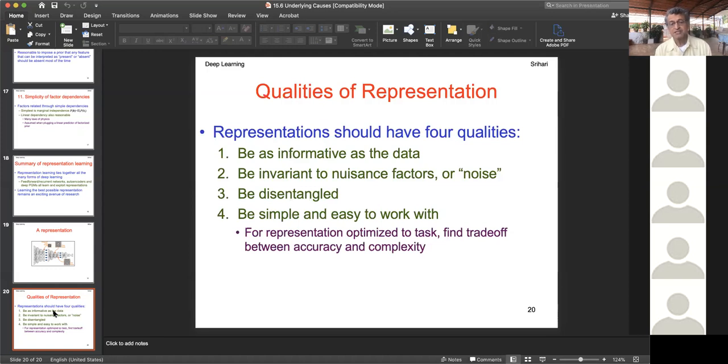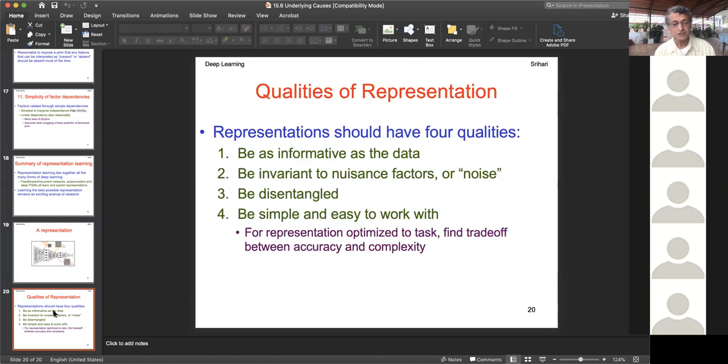For a representation optimized to a task, find a trade-off between accuracy and complexity. So you might say, well, this is what is good for this task. There again, we have to trade off how much accuracy you are getting against how complicated it is. There's no point in saying that the reason I classified it as a cat is because the pixels in positions 1538, 1836, and 1748 all had the same value. What value is such a feature, a very complicated feature. So we want it to be less complex than that.